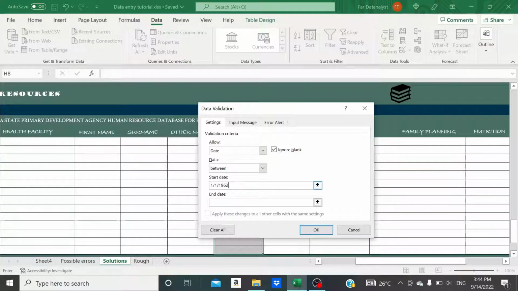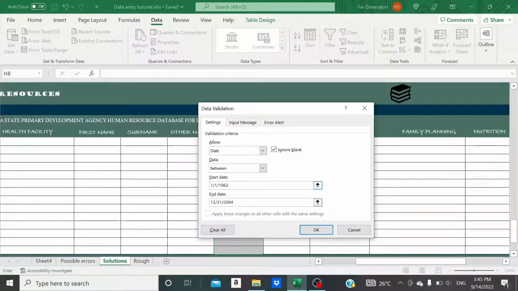So this very first value here is your month, the second is your day, and the third is your year. So you consider the very first day of January 1962, and your end date should be December 31st, 2004. So within these dates is what should be taken.